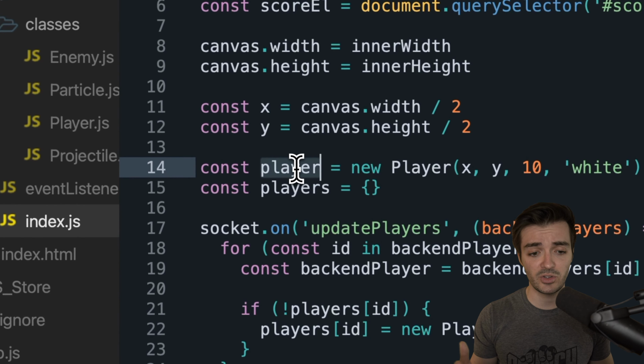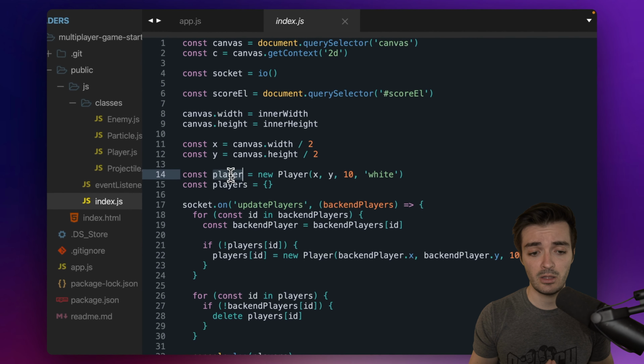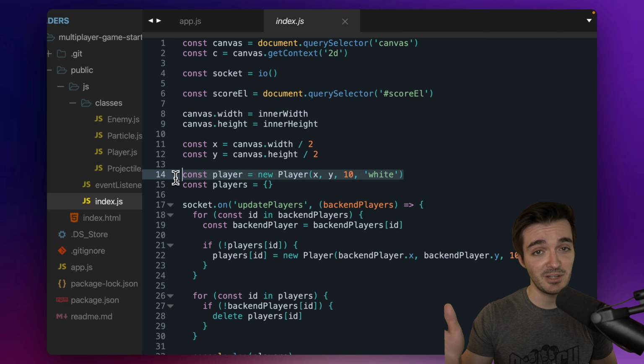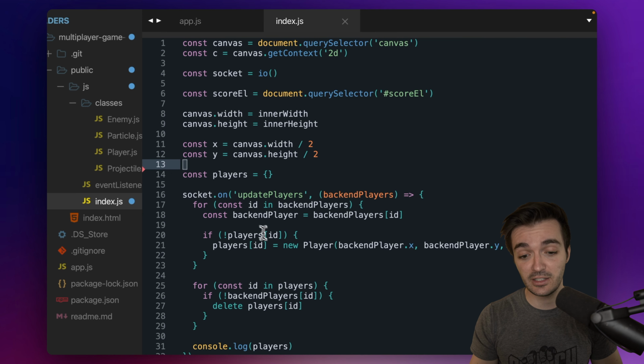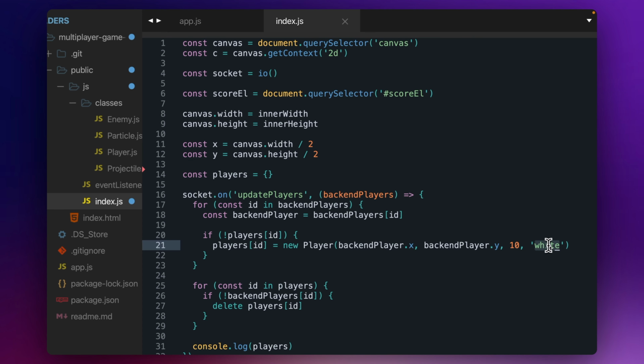And if that's the case, what is the point of having line 14? Well, we are going to use it later on within the series, but for now, it does not matter. This is confusing us. If it's confusing us, either comment it out or delete it completely. I'm a big deleter, so I'm going to delete it for now. We'll create it later. Now, where are we creating a color for our players? The only other place would be right here on line 21, where we are creating a new player with a color of white.